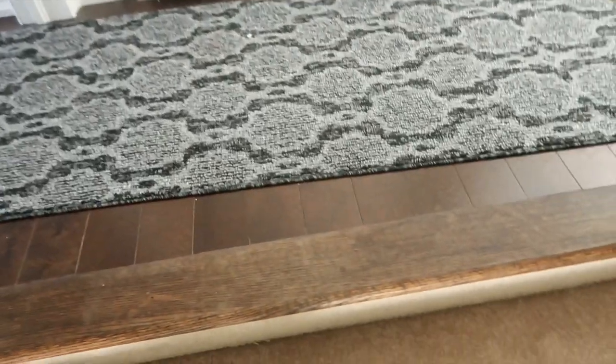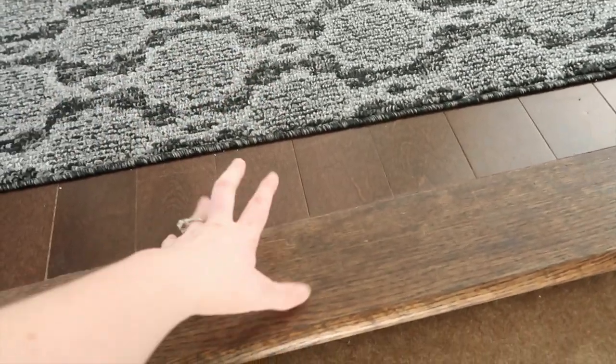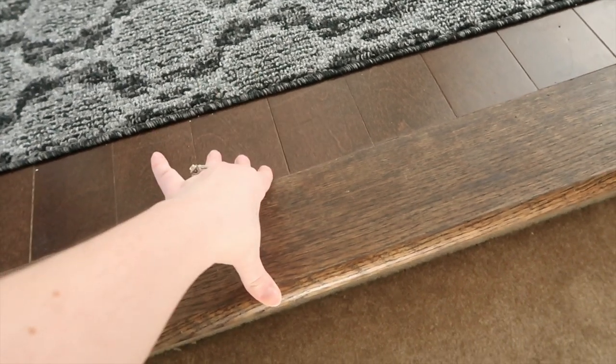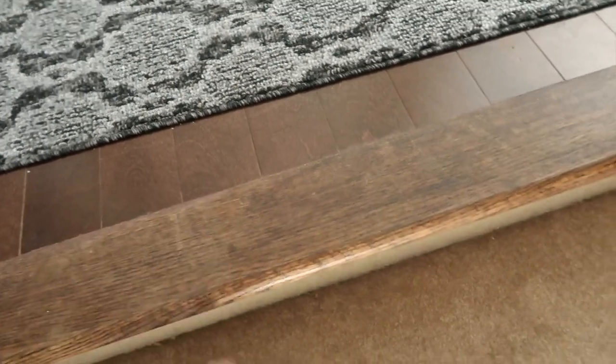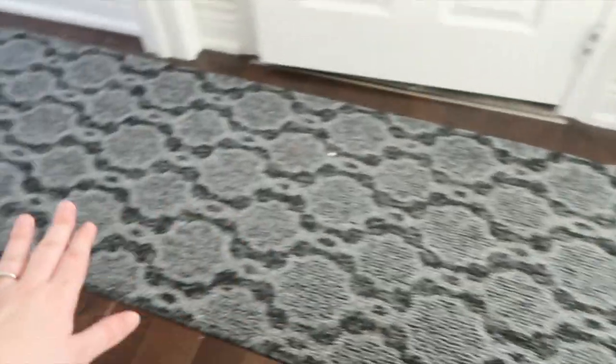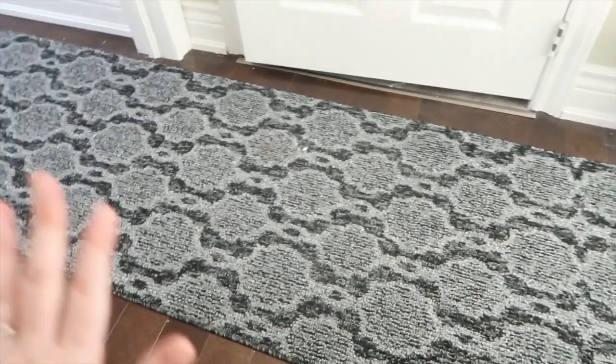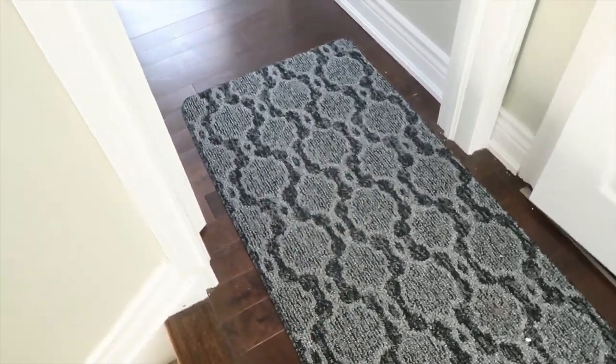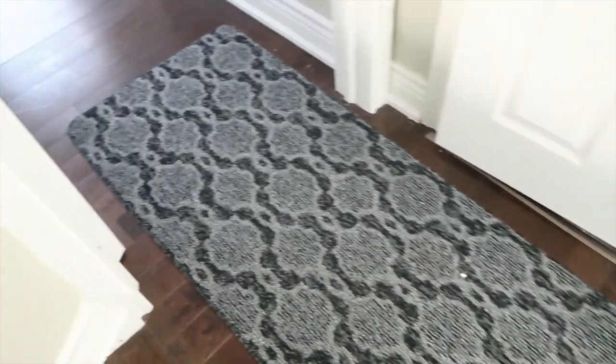Sorry, it's really echoey in this little hallway. Most of the house has this hardwood here. We're not sure if this is actual hardwood or a man-made hardwood, but it is really nice. You'll see some random little rugs all over the place because we do have a dog and she's getting used to the flooring. She is used to carpet, so we have these as transitions for her. When you get to the top of the hallway, that is what it looks like down that way.